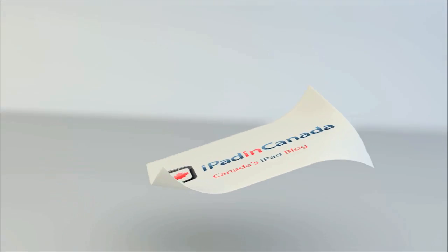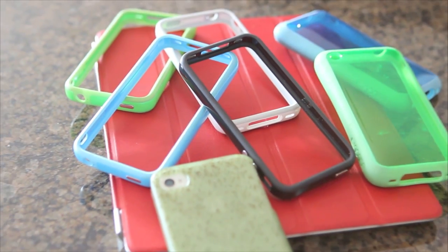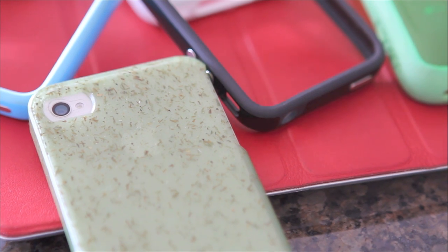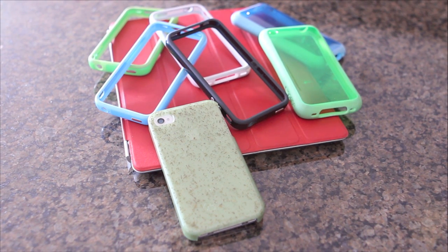I'm Chris with iPad in Canada. A lot of people use cases on their iOS devices for protection. But would you feel comfortable dropping a bowling ball on your iPad, even with a case on it? How about dropping it from space? These are extreme situations that aren't likely to happen in your everyday life. But with your case on, would you feel comfortable if your iPad was bumped off a counter, or you dropped it while walking? As an iPhone and iPad owner, I get that sinking feeling in the pit of my stomach every time one of the devices fall — the split second before it hits the ground can feel like an eternity.